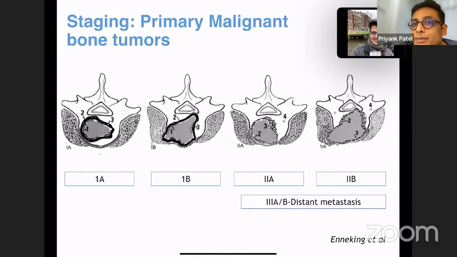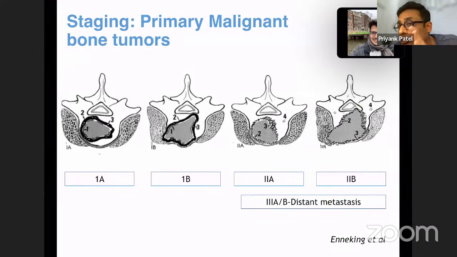When you have malignant bone tumors, there is something called stage 1A, 1B, 2A, 2B, 3A, 3B. Now, when you're talking about a malignant tumor, you're looking at the compartment. Is it in the compartment or has it breached the compartment? And what is the type of tumor? Is it a low-grade tumor, which is not going to be very bad, or is it a high-grade tumor, which can quickly change its form and start metastasizing to different places?